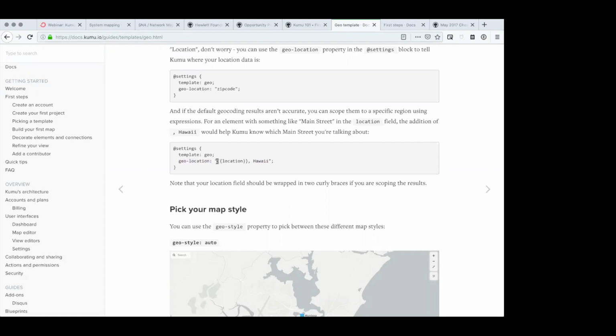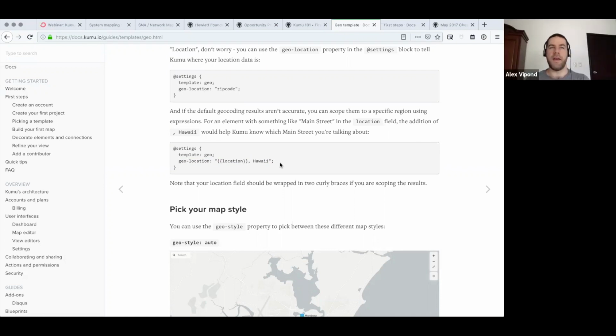Yeah, the problem's been with global places where people have different systems, postal code, zip code. It's not one country. Yeah, so if you were trying to get it all in one country or all in one location, you would just add a comma and then scope it, like USA, or this one will place everything in Hawaii. But in your data set, you can do the same thing where you just add comma Africa at the end, or comma Germany or whatever. And that usually has solved the problem for me in the past.